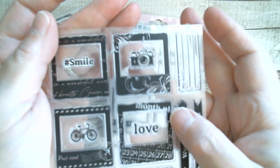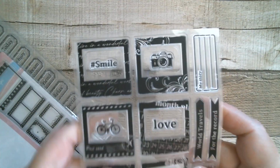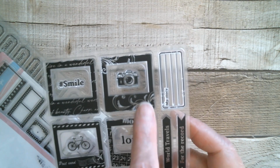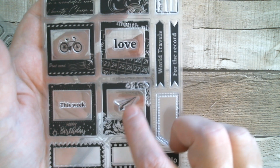So you've got Polaroids with script. I'm going to zoom in and zoom out, see what gives me the best. I think moving my hand out of the way helps, doesn't it? There we go. So you've got the word smile and a hashtag. You've got that little camera. I absolutely love that. Love little things like that. You've got a little bike. You've got the word love. You've got this week. And that is just gorgeous.